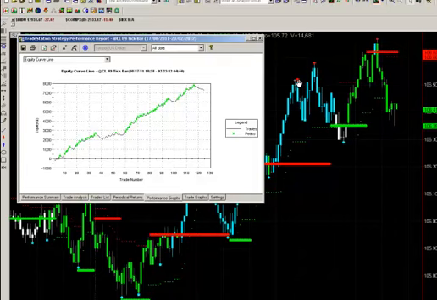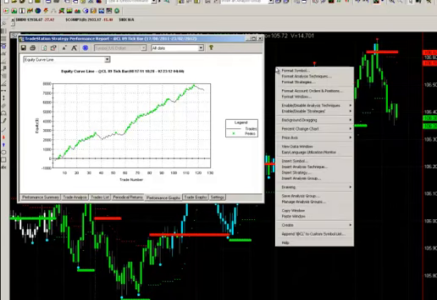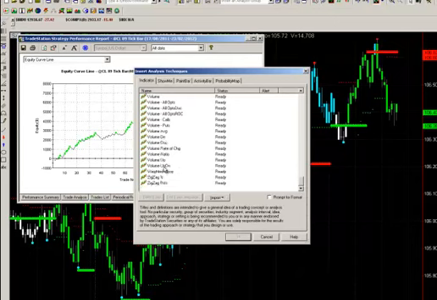So we've done something very easy. We've just saved an Excel spreadsheet. We've set up a range column, and now we're going to add our range plotter. If you right click on your chart and go to insert strategy, so insert analysis technique, you're going to want to pick up the range plotter.